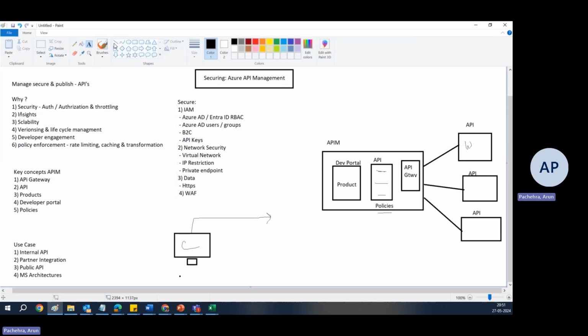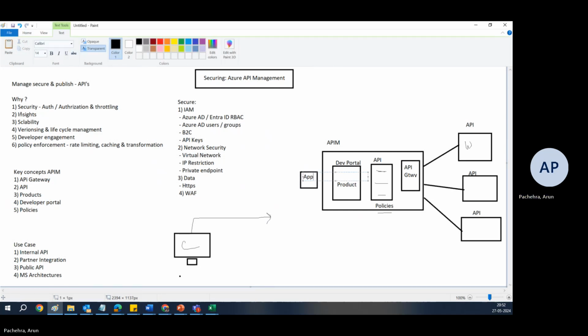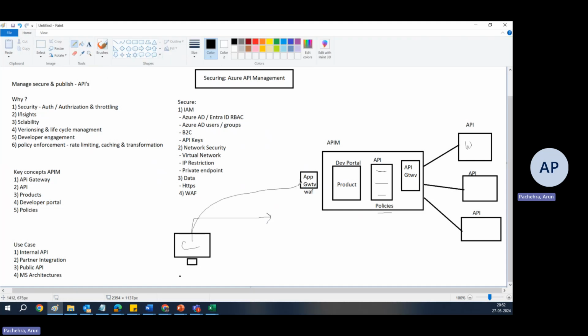So even in this architecture right here, we should have another Azure resource, which is app gateway. Okay, in an ideal architecture which has WAF. So all those requests which are coming from here will go to the app gateway first. It will scan as per the OWASP web vulnerabilities, and then it will pass into the API gateway. Then it will do the authentication and all other policies that we have applied. Then it will go to the APIs. That's how the traffic flow happens. So there is another protection here, WAF, right?